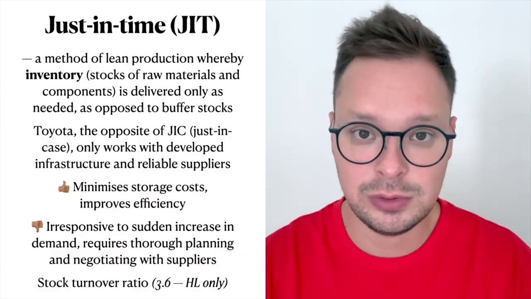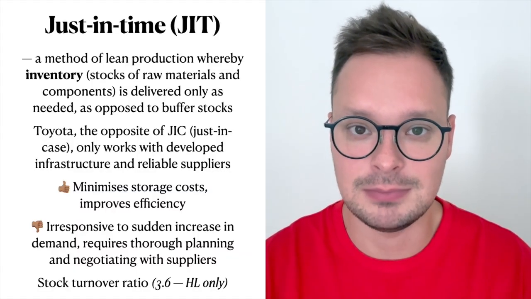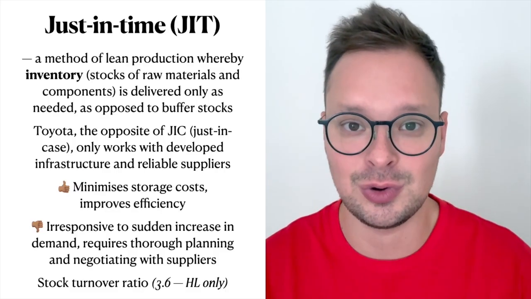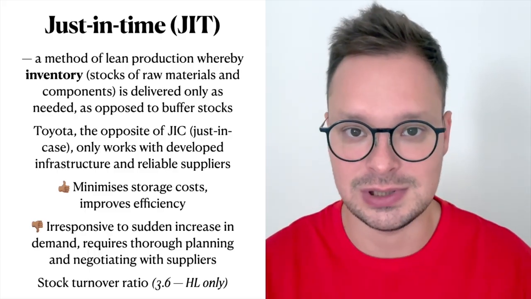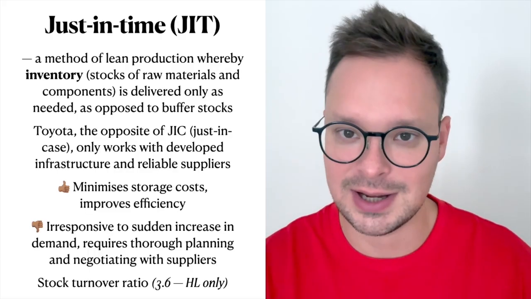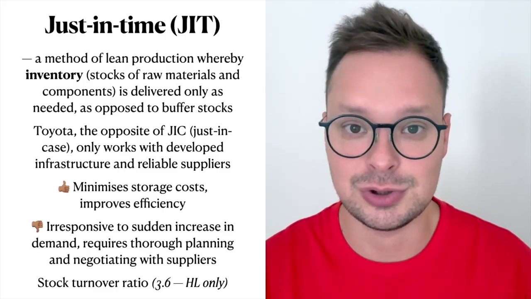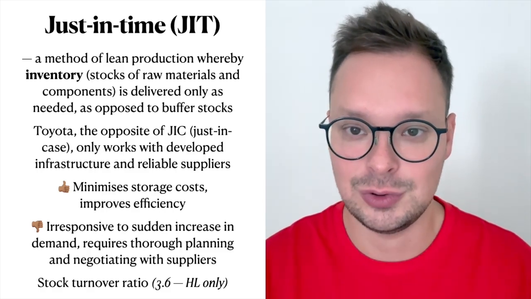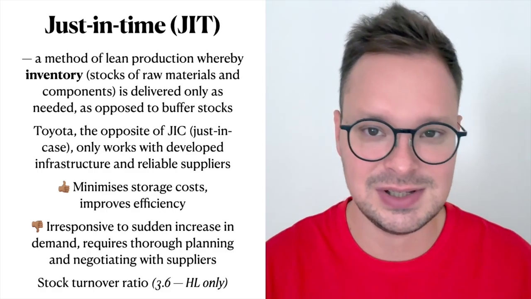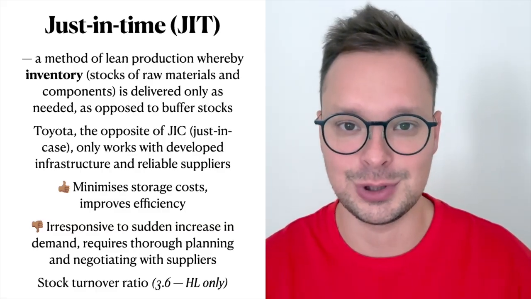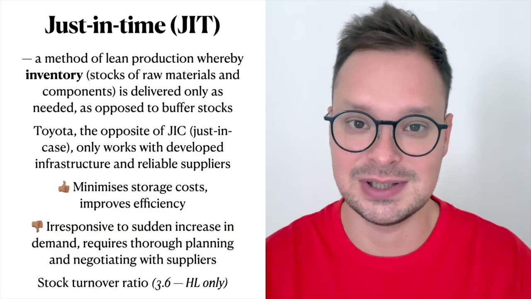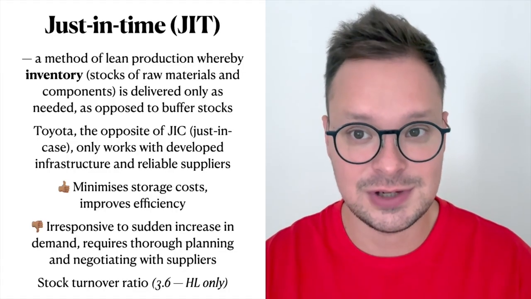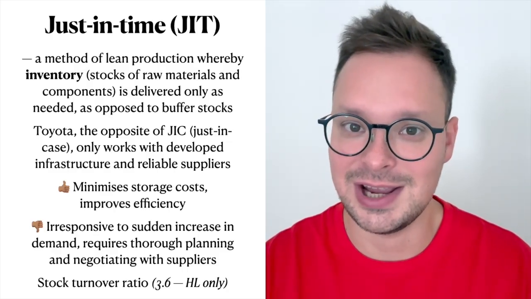So on the one hand, apparently, just-in-time minimizes or completely gets rid of storage costs, because storage is not needed. You just get components or raw materials as you need them to fulfill customers' orders, so there's no stock. You save money this way because you don't have any stock, any inventory. You don't have to pay for security, for electricity. You might not even have a storage room if you're using JIT, because all the raw materials and components go straight onto the production line. And of course, all of the following improves efficiency. That is the whole point of implementing JIT.